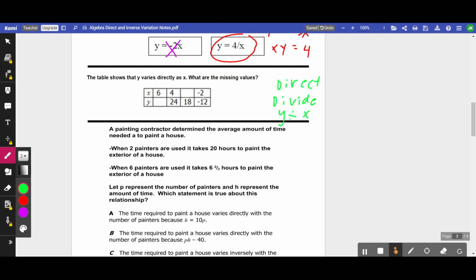So I would use either this one here or this one to help you out, because you can't use 18 and 6, since that's what you're trying to find, the values that correspond with those. So you can figure out what your k is going to be, because you can divide the 24 by 4, which gives you 6 for that one. And then negative 12 divided by negative 2 would also be 6. So pretty much you're figuring out what this value is going to be. So when you do 18 divided by that, you get 6, because that has to be a 6 also.